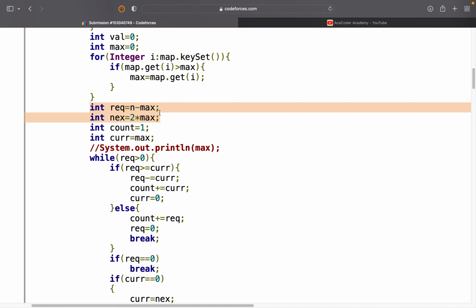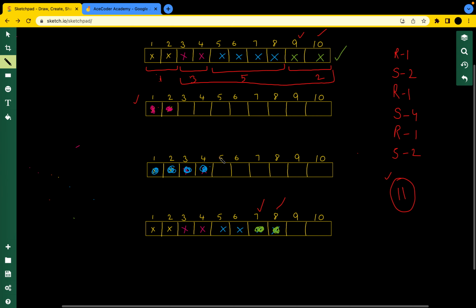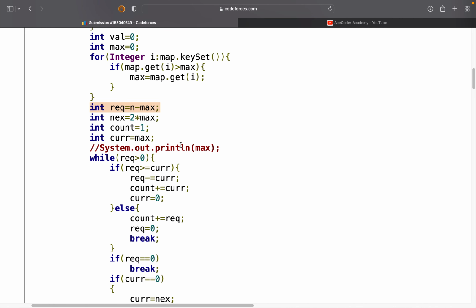And this required variable contains the number of places that need to be filled by that element. Like for this case, the required variable represents this part, which is 8.